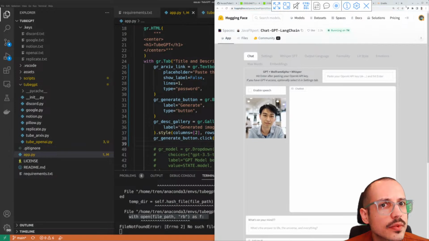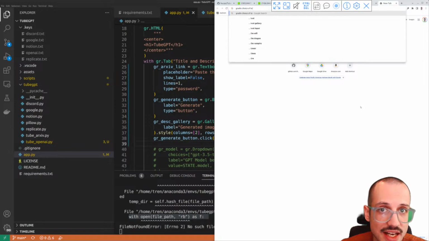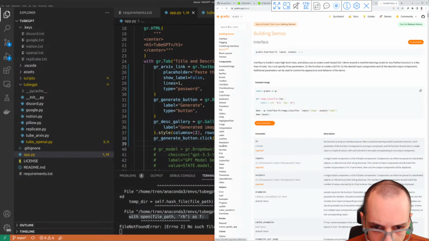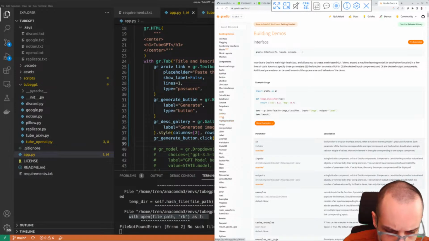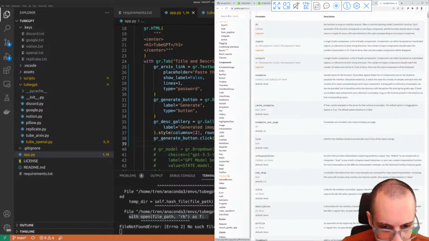So, grad.io choice of texts. Okay, JSON, image, highlighted text. We were looking at gallery, but that seems to be specifically for images. What I really want is like almost like a table, you know? Like a table of text boxes.